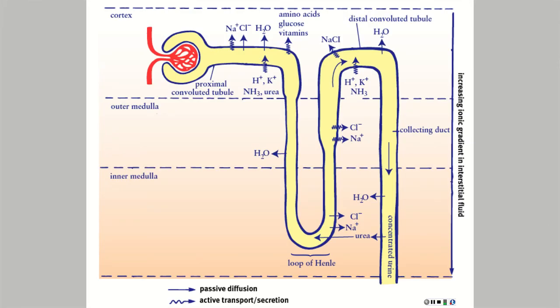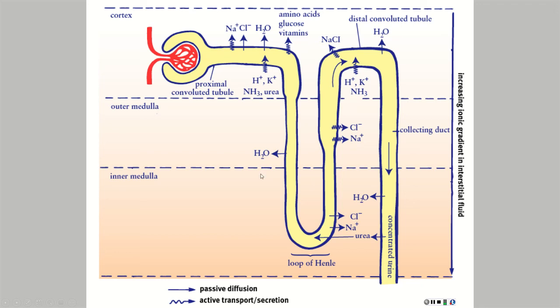Now, we're going to see this drawing here quite a bit, and this is a very generalized nephron. Don't worry about all the stuff that's written on it for right now. Pay more attention to the shape. Books will always draw nephrons that look kind of like this. Here we see this red. These are the arterioles and the glomerulus. Here we see Bowman's capsule, the first part of the nephron. And then we see the proximal convoluted tubule going across, the descending limb of the loop of Henle, the ascending limb of the loop of Henle, the distal convoluted tubule, and the collecting duct.